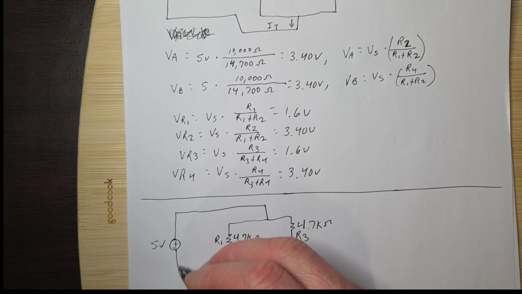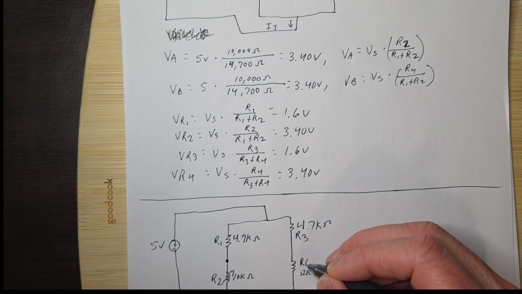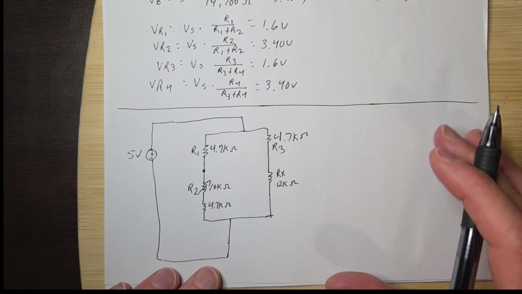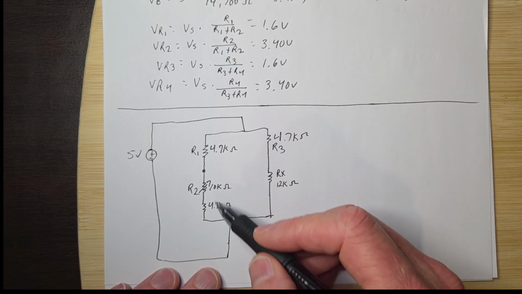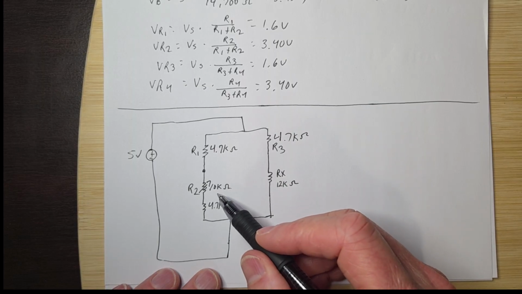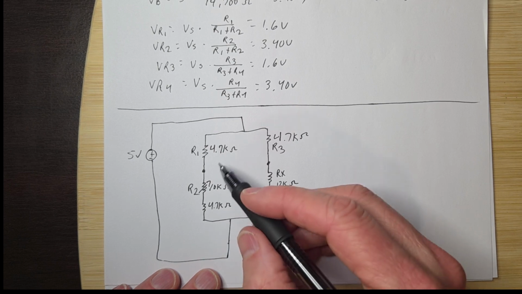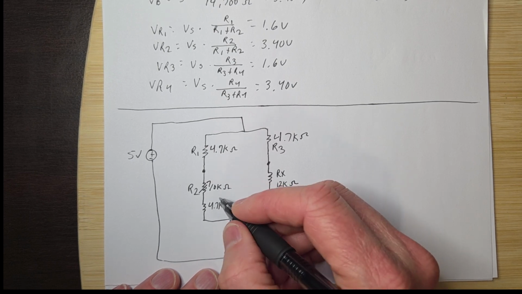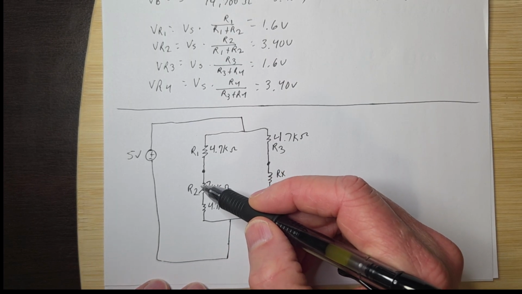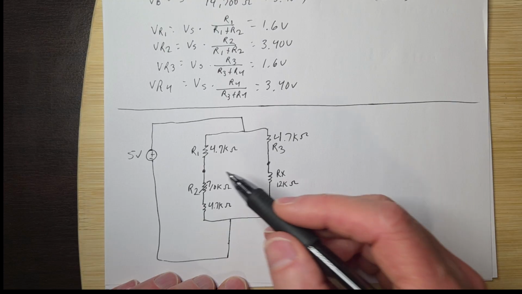but this is where you have to improvise in the lab. I was measuring it ahead of time, and I thought, okay, this is going to be Rx. We're not going to know what this resistance is, but I wanted to measure it so that when I put it in the circuit, there are no surprises. Sure enough, it was 12K ohms, bigger than my potentiometer. So I had to add in another resistor here, so that now I've got 4.7K ohms plus 10K ohms, so that's 14.7K ohms, and the 10K part is variable, so I can go all the way down to 4.7K, or all the way up to 14.7K.